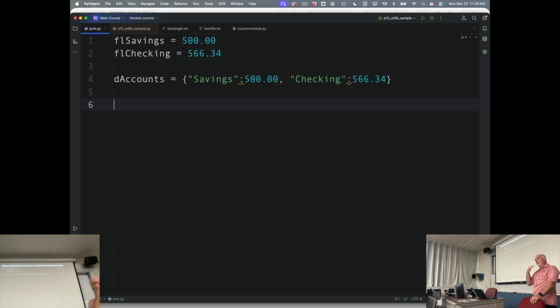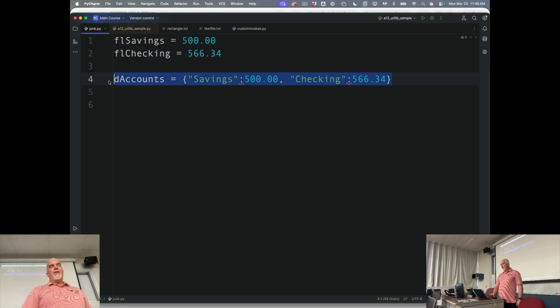So I can have an option in that program now that says add a new account. Give me the name of the new account and it just adds it to the dictionary. So it's extensible now. But what you need to do is you need to figure out when that program starts up, I need to not set these values manually. I need to load them from a file.